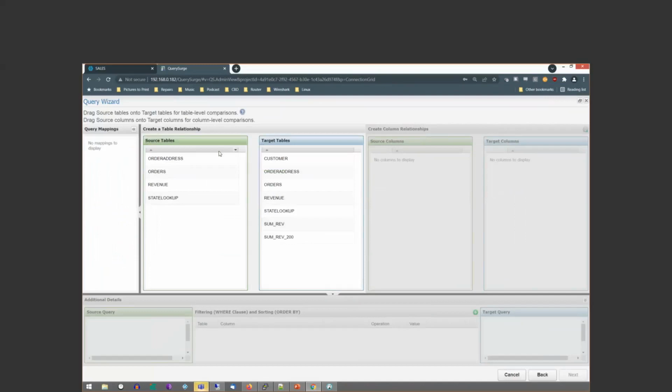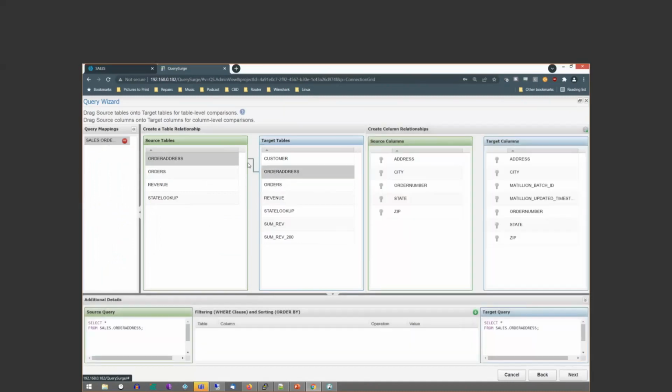And then what we'll see here is the capability to access the tables that are available to us. In this area, what we'll do is create relationships between the source tables and the target tables on which we want to perform comparisons. All we'll have to do is simply drag from the source table to the target table area and create a relationship between those items that we want to compare. And what that does is it opens up the column relationship area here for us to perform the same activity to create the column relationships. So we can simply drag and drop from the source and target to create our relationships.